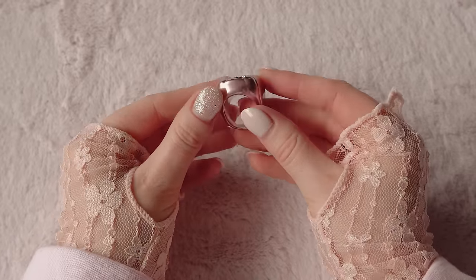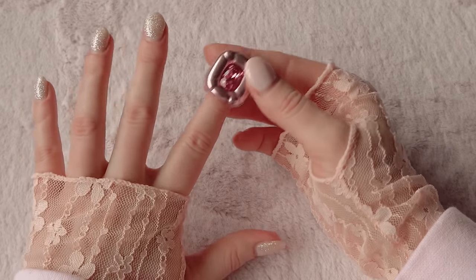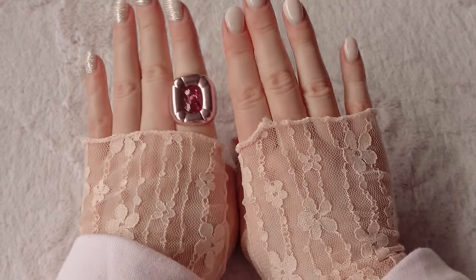So this is the... God, I don't remember. Why did I get this size again? I think it was this one. I think it was, yeah, because that's where my favourite girl wears it. Like that. Which one's better? Hang on. This is size 60. It's their biggest size. Honestly, my knuckles are so big. I have to go a size up. No, it's definitely my left hand, I think. Yeah, it goes on.